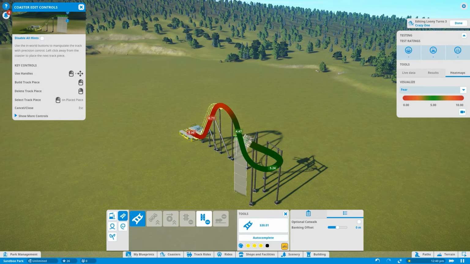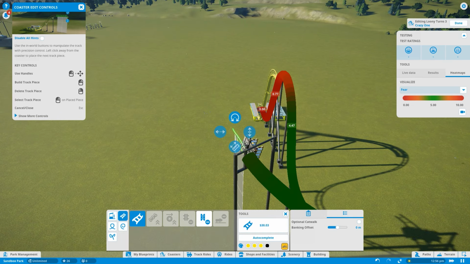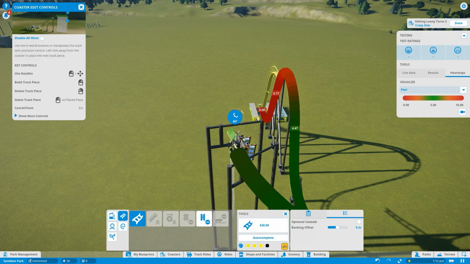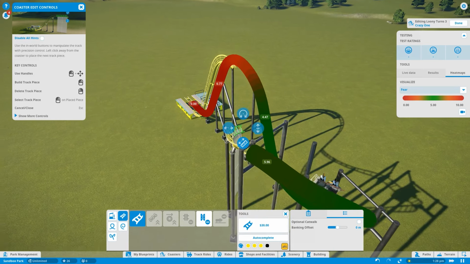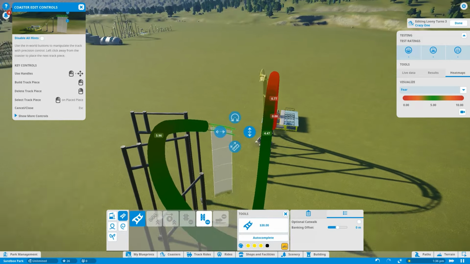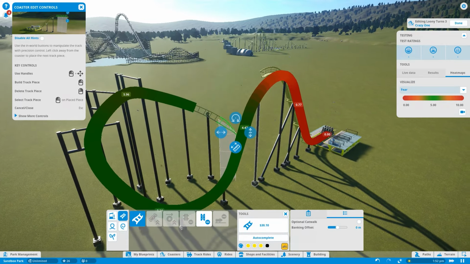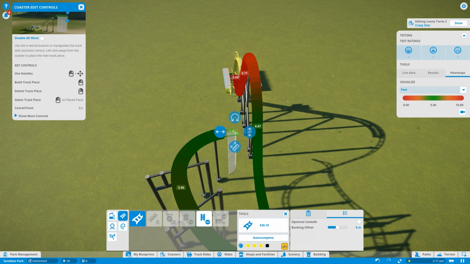And then we're going to start going down. We're going to undo the banking very slowly. Right, so we don't really need to undo the banking. Go and make it go this way. We're still in green, which means that our excitement is likely also still good. Make it go over this thing. We're still good. I want to make it go under here.